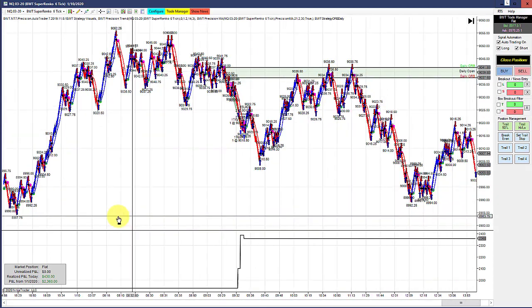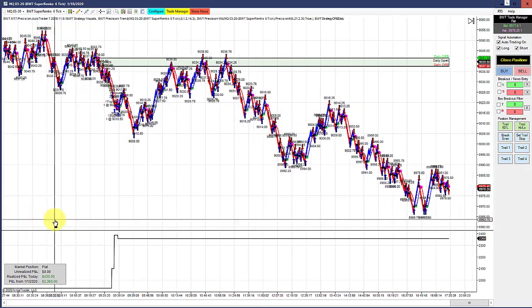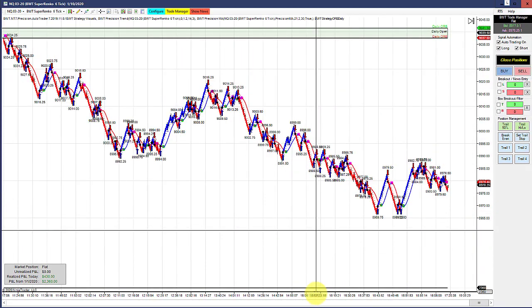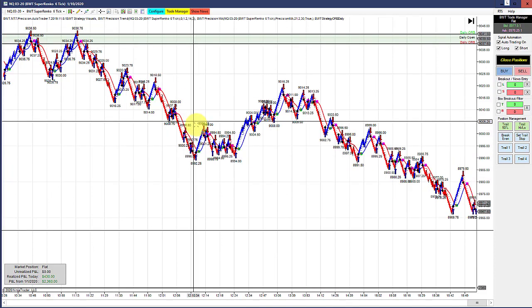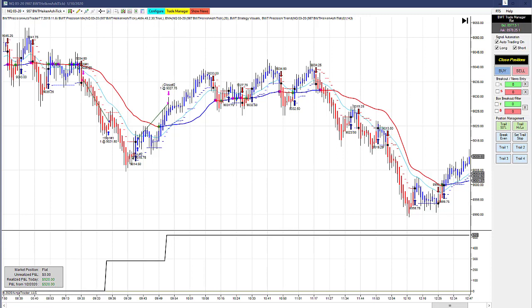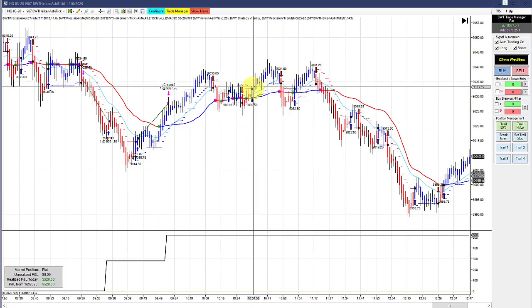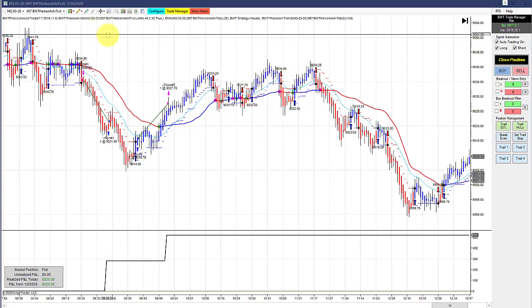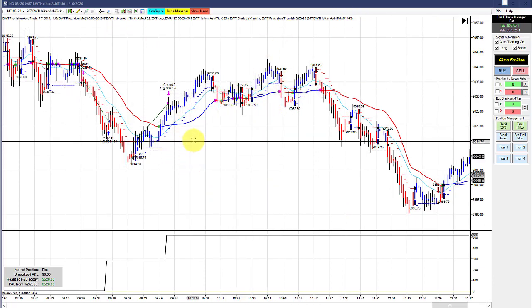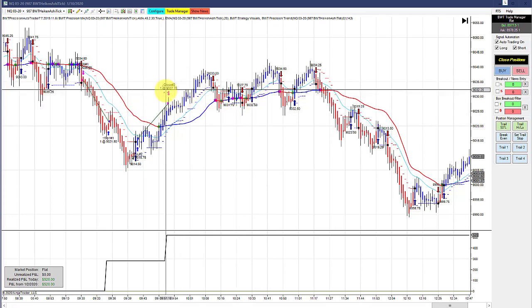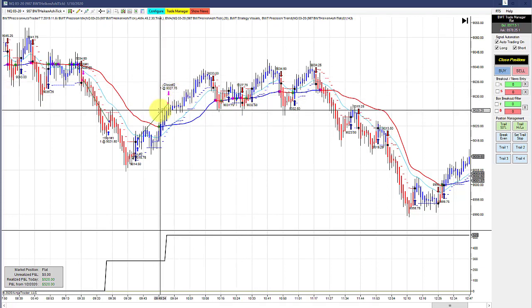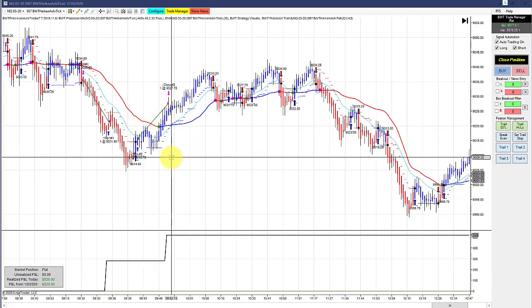If I scrunch this up, you can see just how many swings there are on the chart, and there's a lot of bars in the session compared to, let's say, a 987 Heikin-Ashi tick chart or 987 tick chart. A little more clarity here, not so many trading opportunities. By the way, all the charts in the NASDAQ on the Auto Trader, 100% automated, no assistance, did pretty well today.